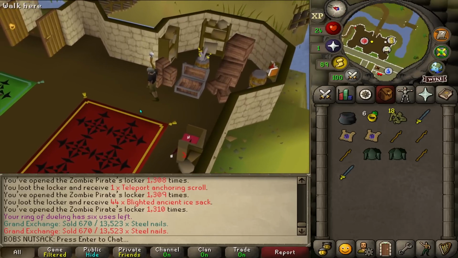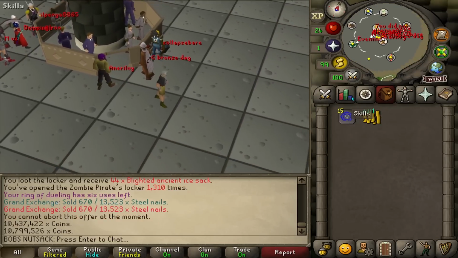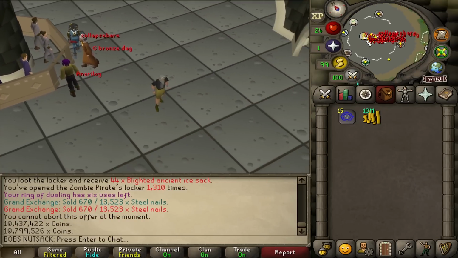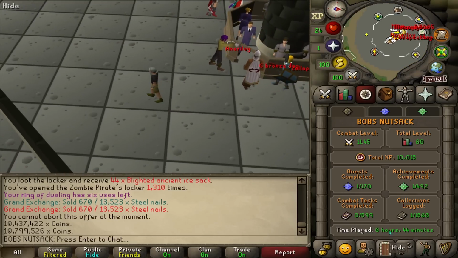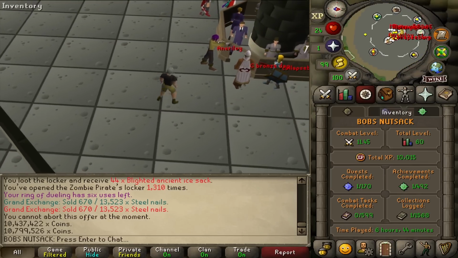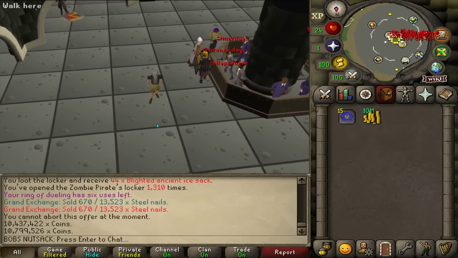Let's go sell everything and see what we get. And we are officially green stack on this account at 10 million GP. I did this method for almost 3 hours. So in the end, it came to like 1 million GP hour moneymaker, which honestly, that's not bad. But I think I could have gotten a lot better result if RNG was on my side today.